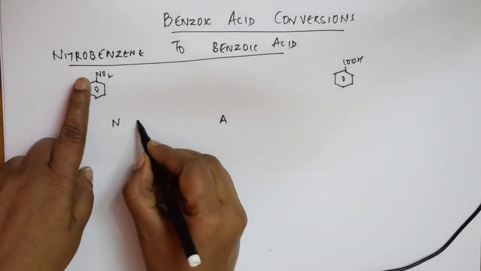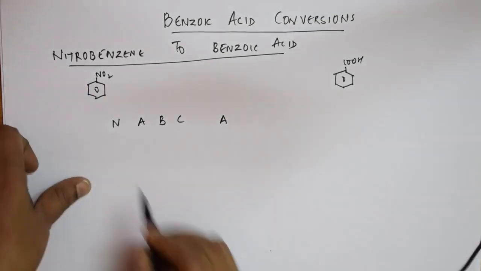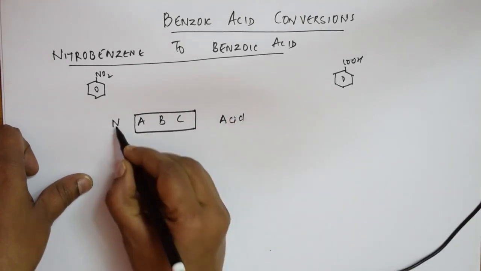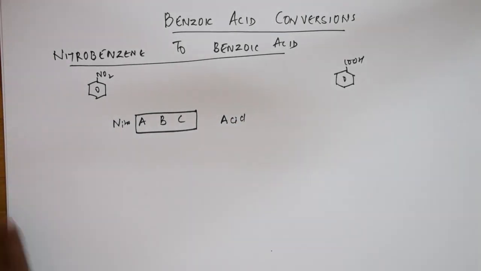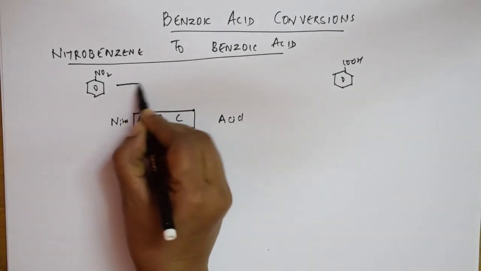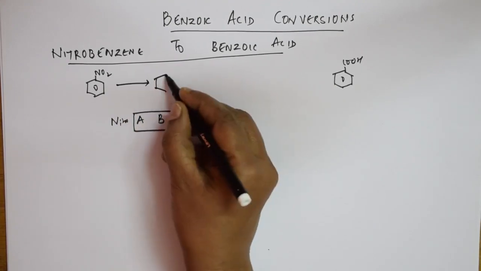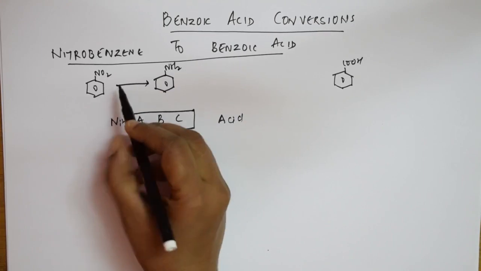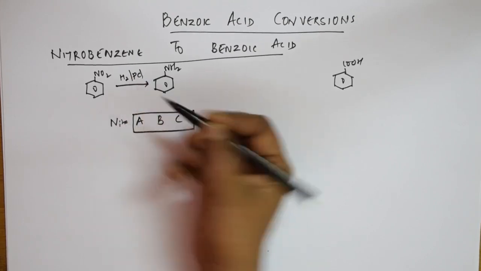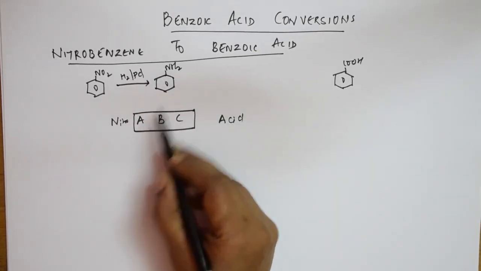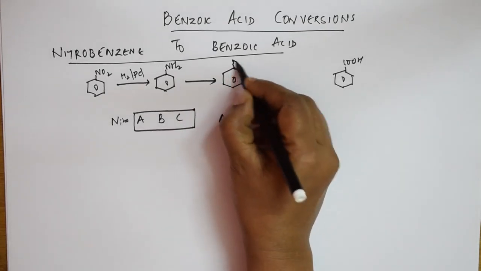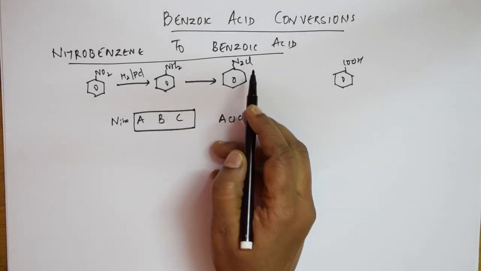In between, the steps which will be included are A, B, C. Remember, nitrobenzene, and acid. So this is acid, this is the nitro group. In between you're going to follow ABC steps. What are the ABC steps? Let's see. First, as soon as you get nitrobenzene, try to convert it into aniline. The first step, A, stands for aniline. How can I convert it into aniline? This is NO2. By using reducing agents like hydrogen in the presence of palladium, or Sn/HCl, I can convert. Now A is done. From A, you're going to convert it to B, that is BDC. What is BDC? C6H5N2Cl is BDC. How to convert aniline to BDC, we very well know.